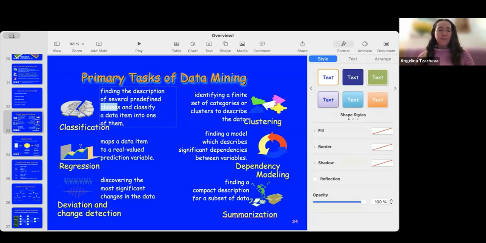So the class can be a simple yes or no answer. For example, with medical data, does this patient have heart disease or not? Class yes is has heart disease, class no is he doesn't. Now I'm just giving an example with two classes, but there can be 3 or 4 or more than that. For example, does he have cancer? Yes or no, but it can be benign, malignant, or anything in between. So they can be class 1, 2, 3, 4, 5.